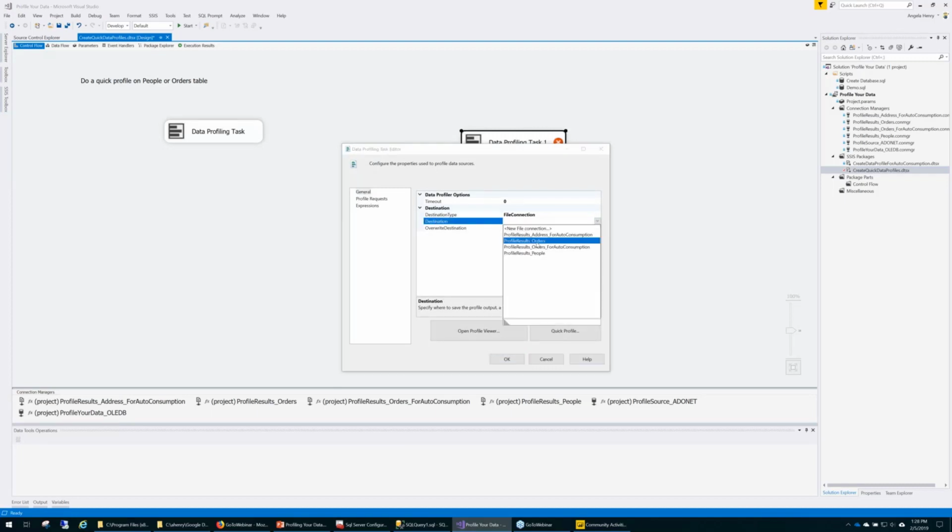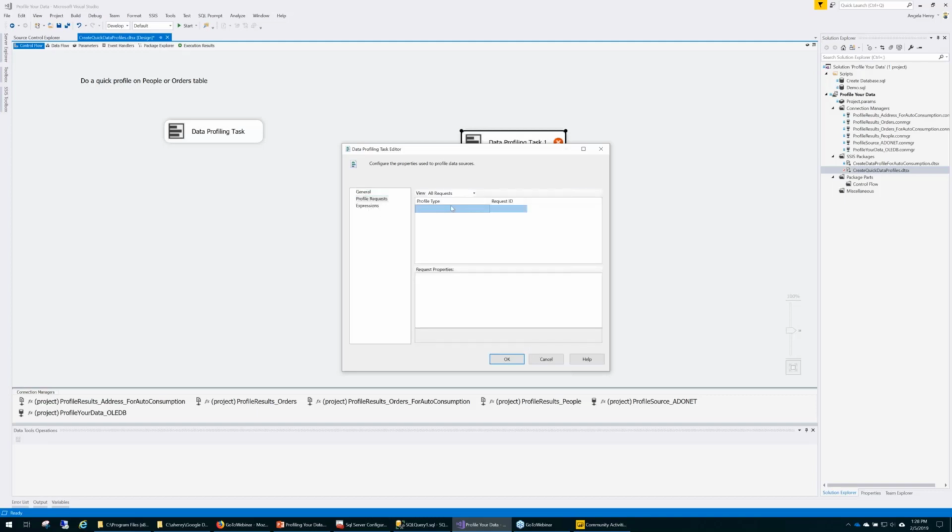So let's look at our orders this time, and let's overwrite it if it exists. And instead of using the quick profile button, if we just go to profile requests, we can select the type of profile that we want. So let's do our null ratio.